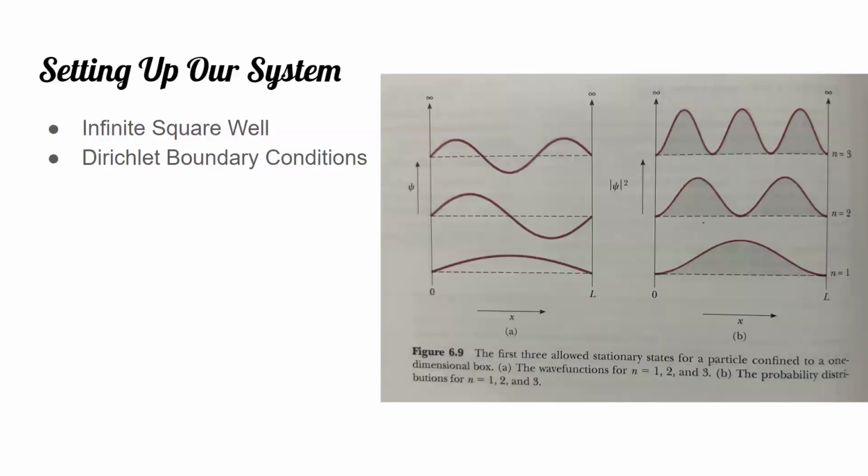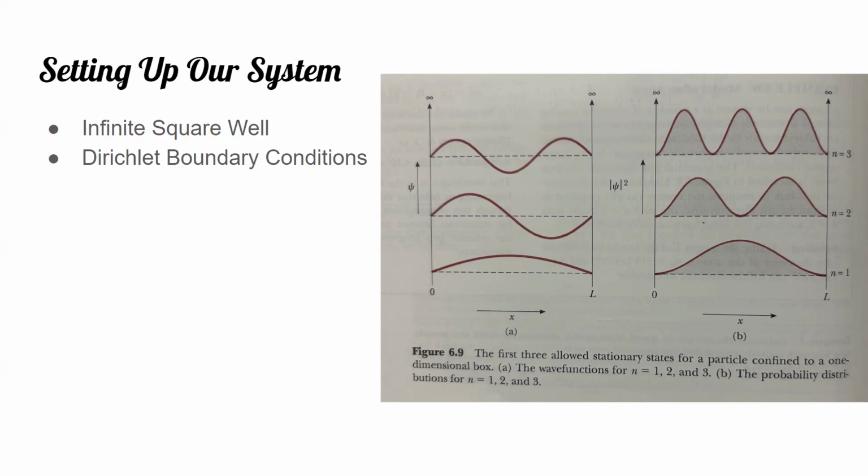So the system we're going to look at, just to try to give a brief introduction to the kind of calculations we're going to be doing and the kind of systems we're going to be looking at, is something called an infinite square well. When I took my introductory quantum mechanics class, Modern Physics 1, the first quantum mechanical system that we learned about to try to understand the weirdness of quantum mechanics was this thing called the infinite square well.